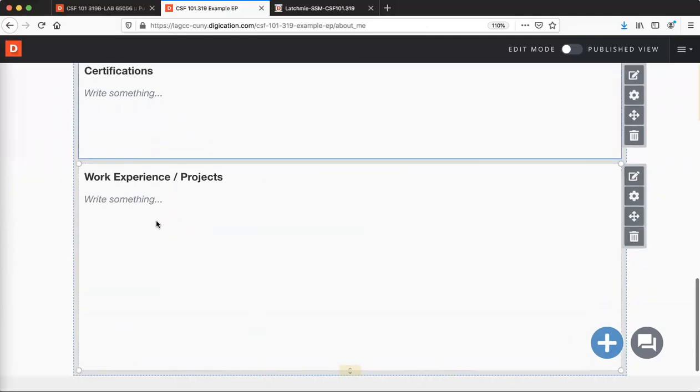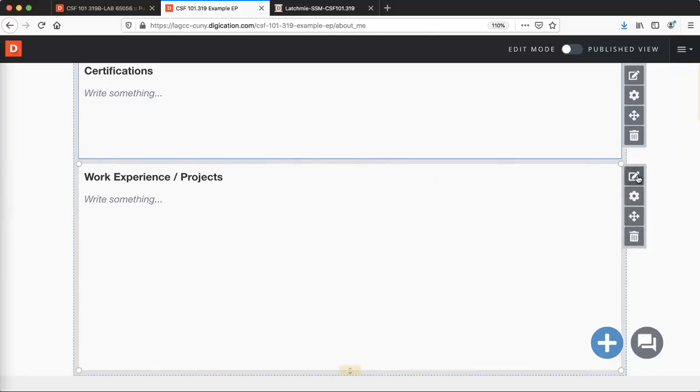Now, work experience. If you worked on a design before for, say, a flyer or a poster, or maybe even your own website, you could definitely link it in this box. You could put all your projects, anything you ever worked on in your life in this. And trust me, if you don't have anything, just keep it there until you have something to put, because why not?